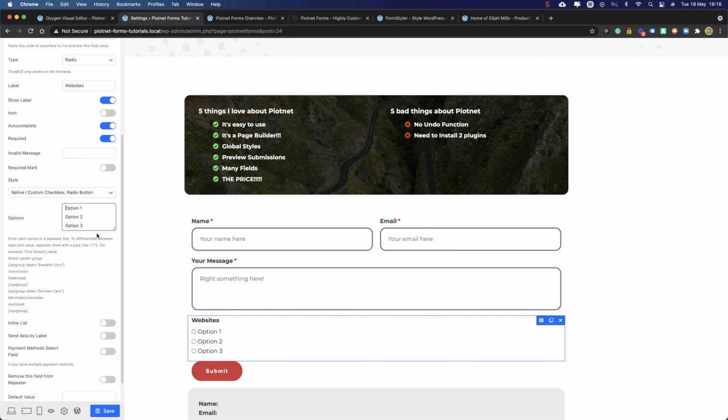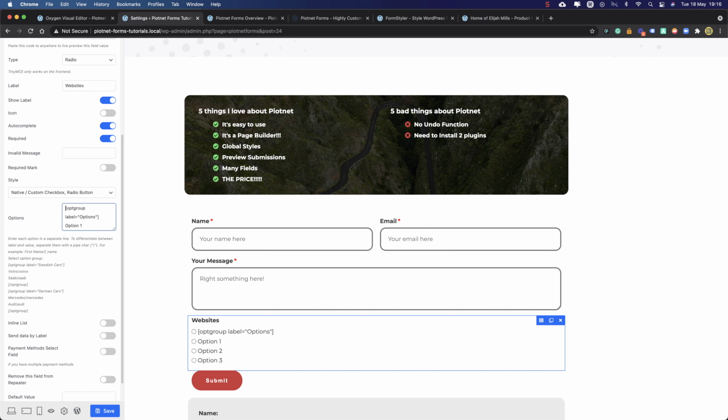You can do, I always miss the brackets, you can do opt group label equal chunks.